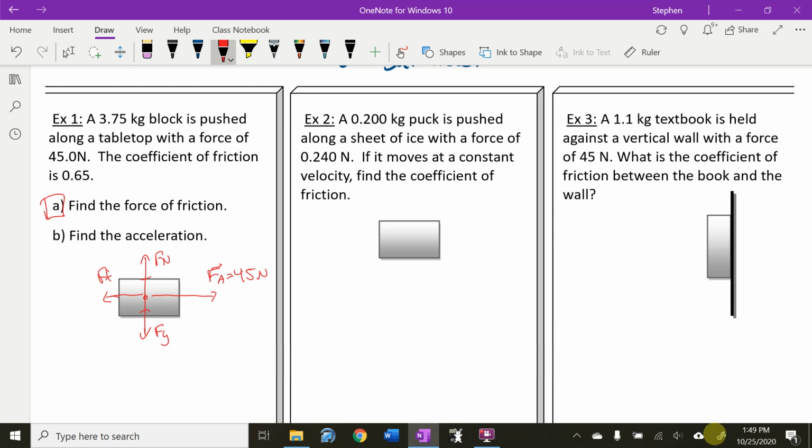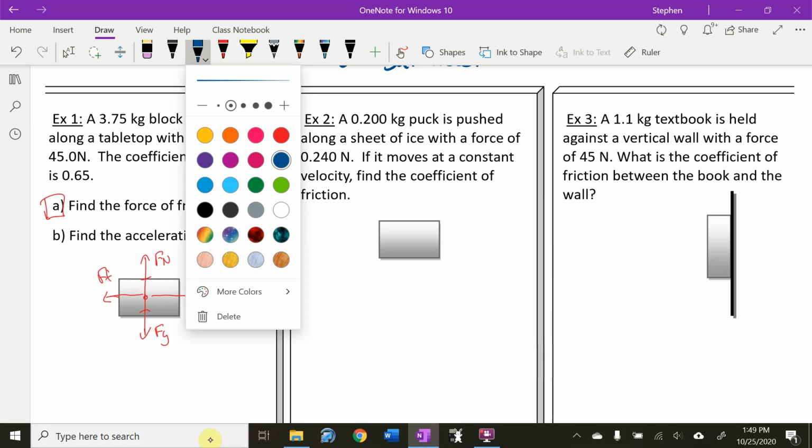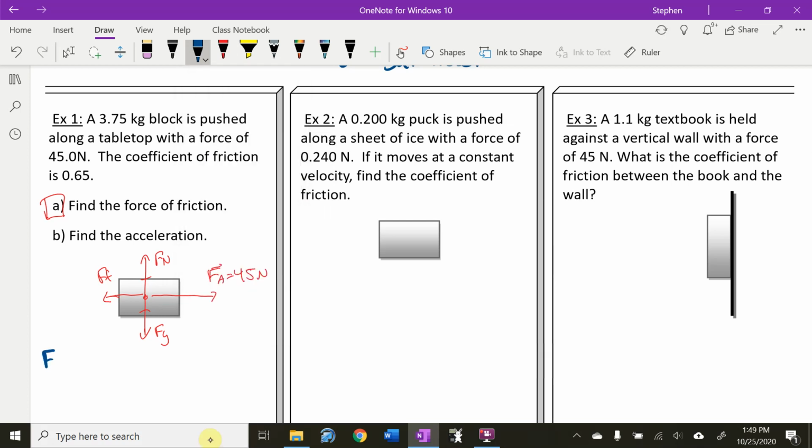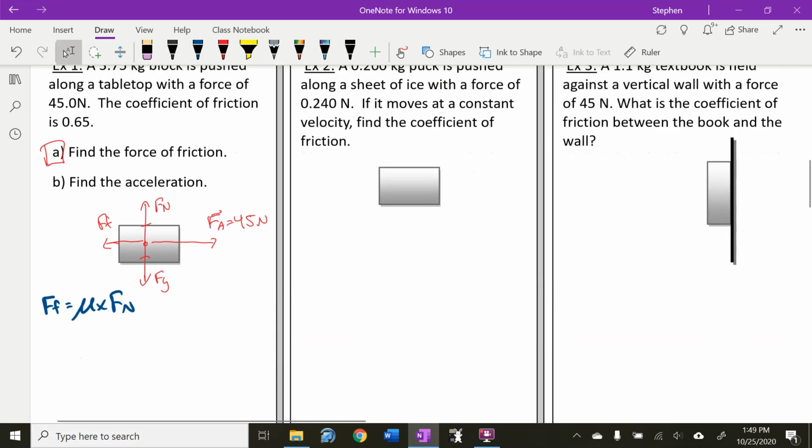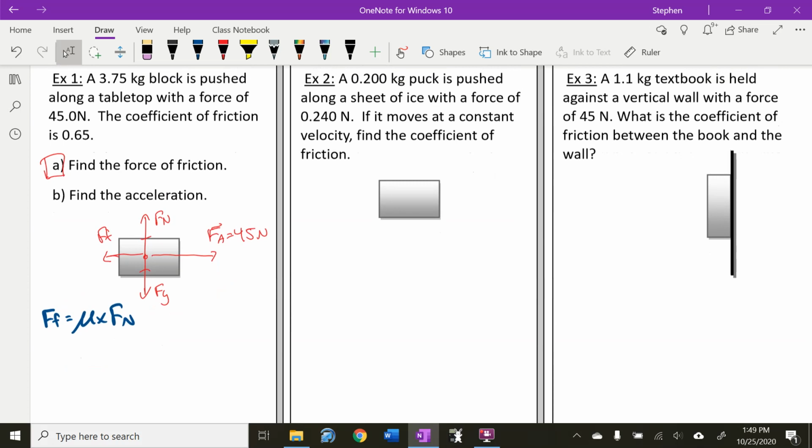Well, we go back to our previous formula, which is the force of friction equals mu times the normal force. In this case here, we don't know what the normal force is, but we do know what the force of gravity is. And this is where our diagrams are going to come in handy quite a bit when we're trying to solve these types of problems. So we don't have a formula for the normal force, but we do have a formula for the force of gravity. And so let's take a little detour over here.